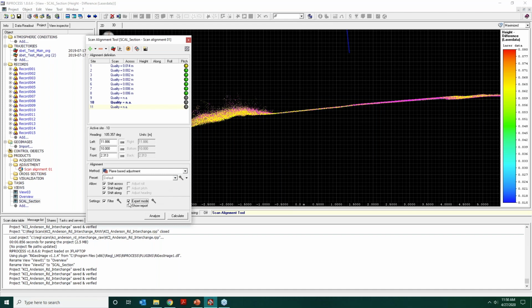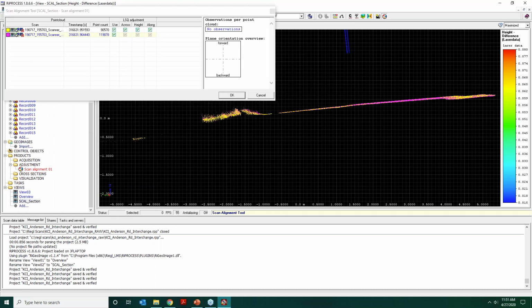So one of the tools we have is expert mode here, where it actually shows you what it finds. So we're going to go ahead and enter expert mode here and let it do a quick analysis on it. And it's going to stop when it gets to the plane point and let us look at the planes before we approve it and go on to the next site. So it's going right now, it's loading through the data, it's analyzing it, and it's going to pull up and tell us what I thought it was true, was that using this parameter set, we're not finding any additional data within the view.